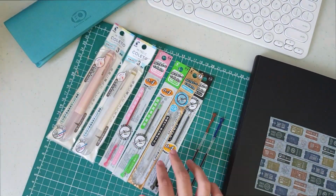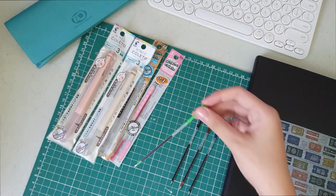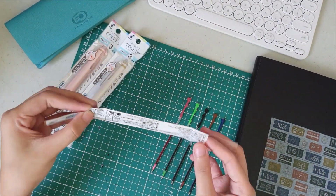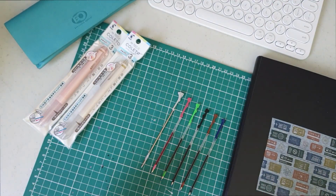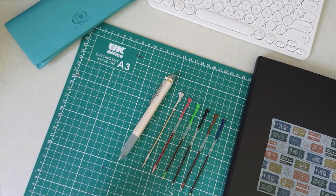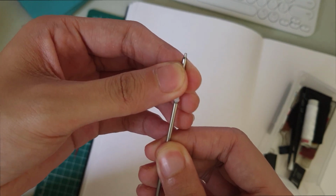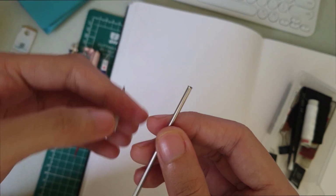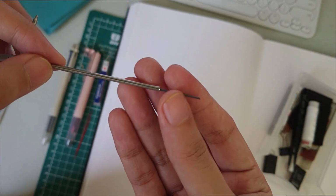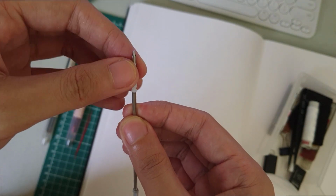What's interesting about this pen is that you can choose the color of the barrel and the color of the inks that you want to put inside. So basically you buy them separately. I got two barrels, one cream color and one pink color, just because I can't decide which one is cuter. I also got a few colors of the ink, mainly black, blue, brown, green, and pink, which you can see here.